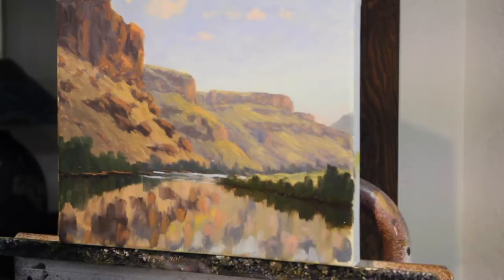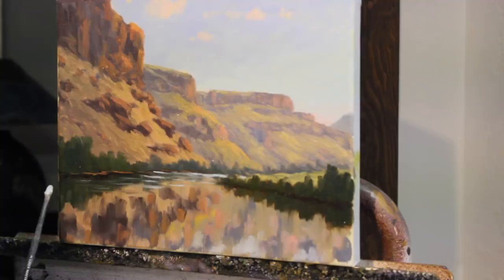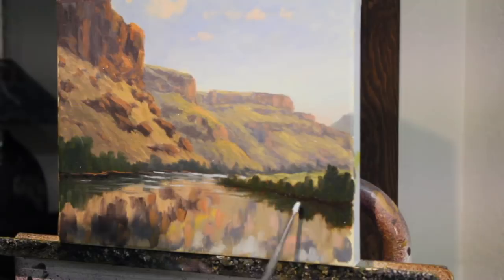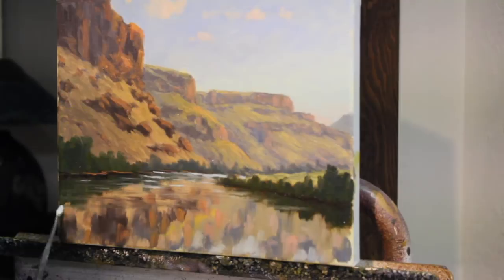Then what I want to do now is I want some areas where I can see the paint, but for the most part, I want to smear the paint that's already on the canvas. Especially when I get across reflections over here. So you can start to see the reflections are disappearing down into the water. The reflections don't need to be well painted. I just need to have the colors that are in the painting above present in the water.